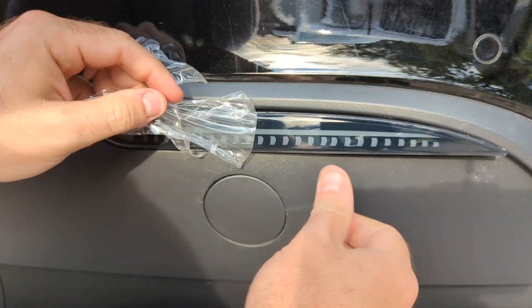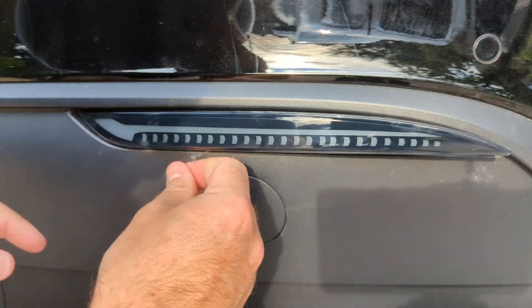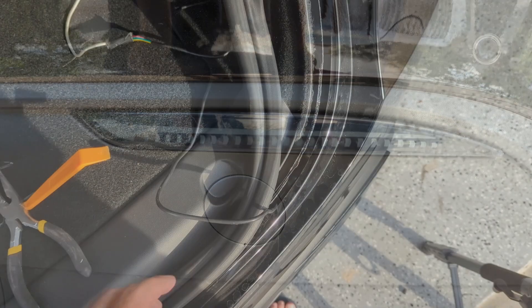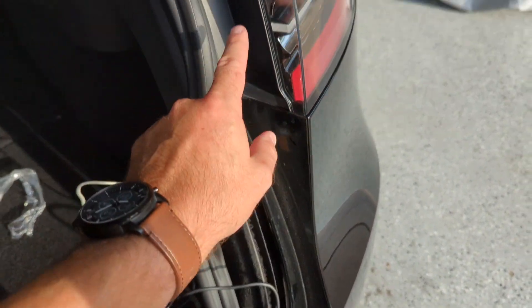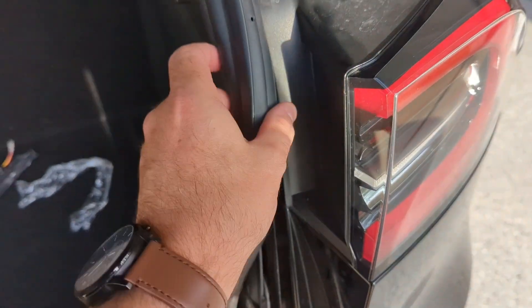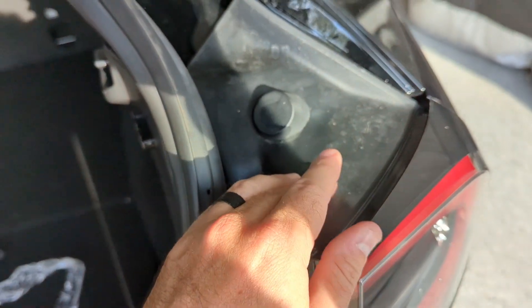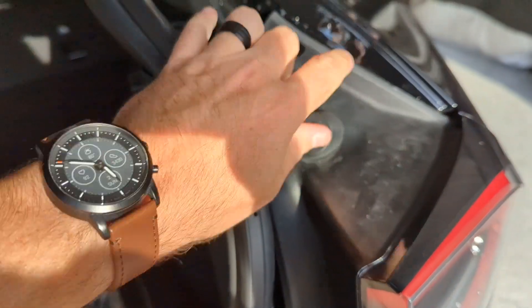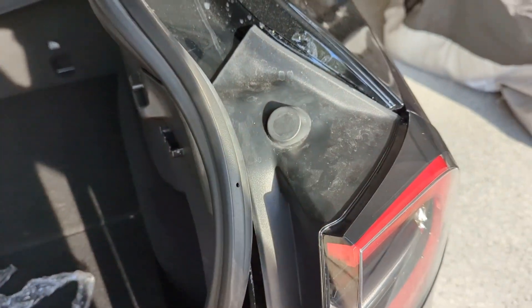The next thing to do is just to get the light positioned and popped in place. Now it's a matter of getting the wire connected into the back of the light. We've got a nice gap in between here where we can drop the wire in between the weather stripping, but we have to get the light off — we do that by untwisting this cap and then we'll be able to pop the light off.